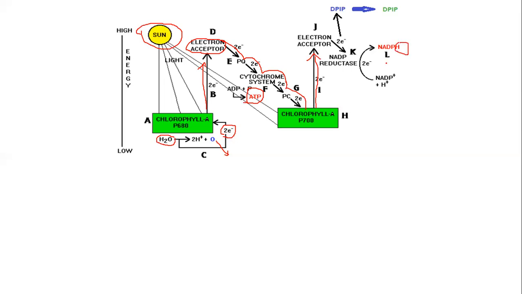That high energy hydrogen and the ATP is going to be used in the dark reactions to change carbon dioxide into sugar. But what we're going to do in our lab is we're not going to allow all the NADP here to accept the electrons. We're going to put a chemical in with the chloroplasts in the test tube. And that chemical is called DPIP. And you can see the DPIP is blue in color.